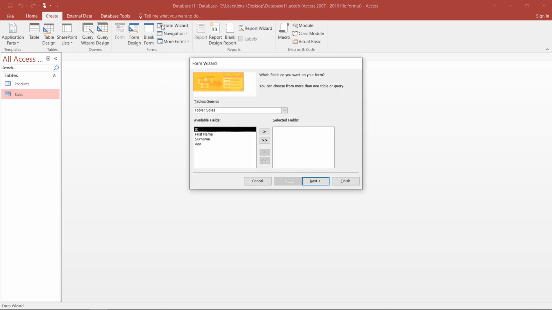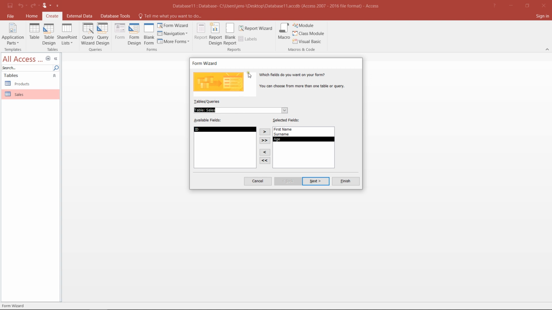In either case, I'm going to start with the form wizard, which shows me up here all the tables or queries I could select from, and then later which fields are available. So in this case, I could, for example, decide I'm just going to use those three, but not anything else. I could even later on, once I connected them, select up here a different table and enter fields from the other table as well. But as I said, they need to be connected.